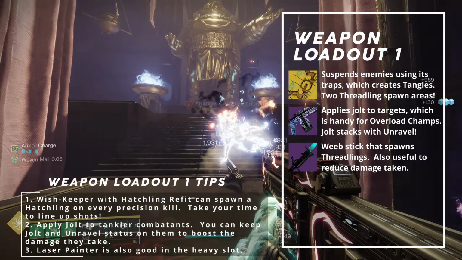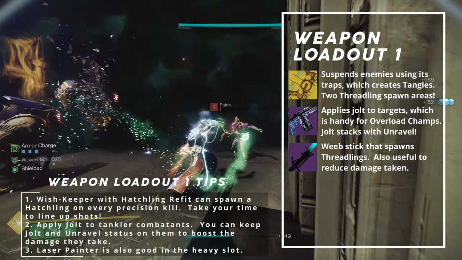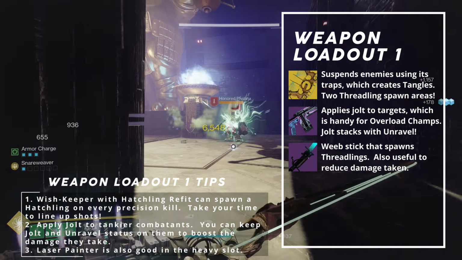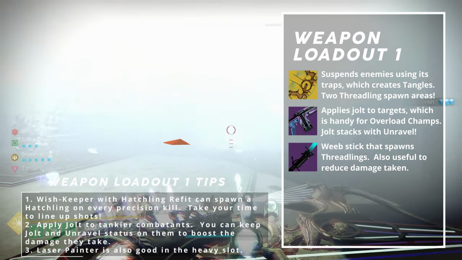The roll I suggest crafting is Elastic Bowstring, Compact Arrow Shaft, Polymer Grip, and Hatchling Refit. This setup drastically reduces draw time and reload duration, which increases how many arrows we can throw out in a set period. You'll be able to spawn a ton of threadlings and throw out predator snares constantly.